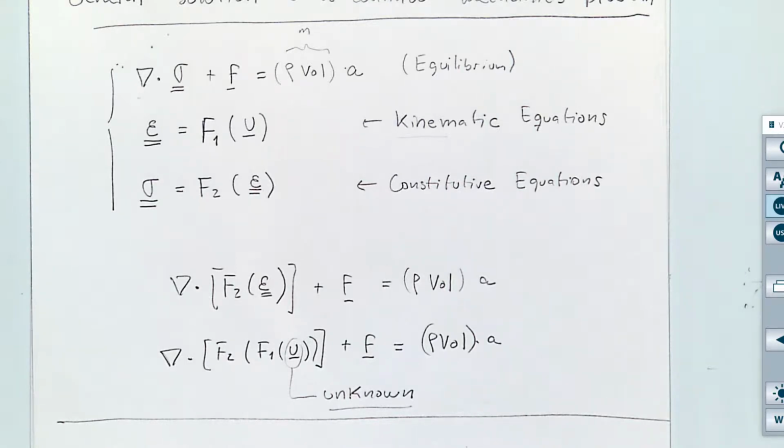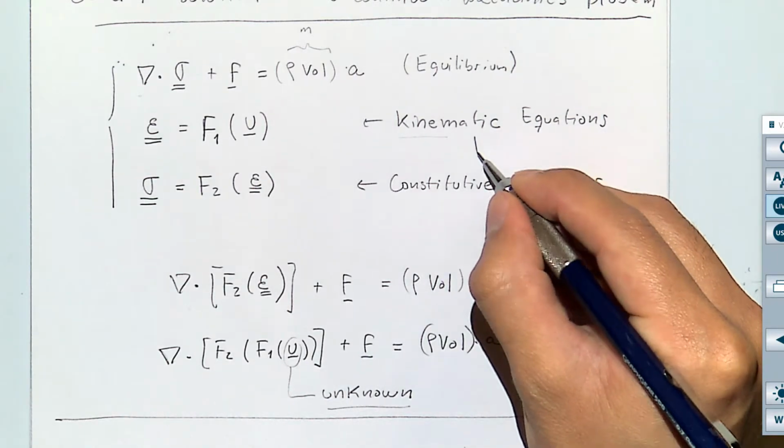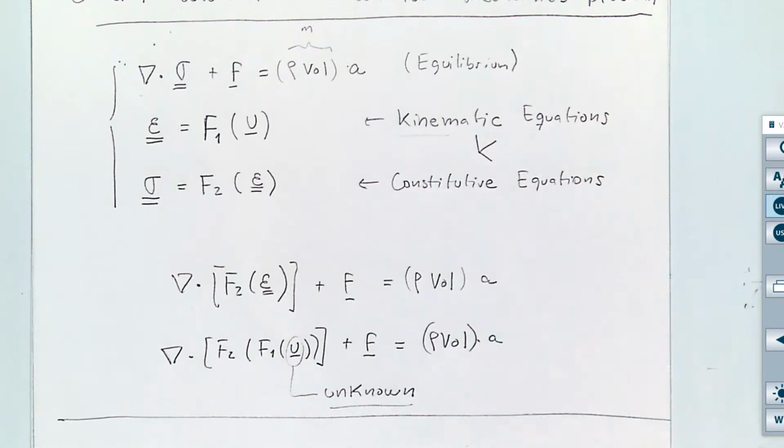Just with these statements, you could solve any problem, any weird material with weird deformations, you could solve it, okay? But now we're going to make a simplification in order to solve this with a relatively simple solution. And for that, we're going first to assume one case out of kinematic equations.